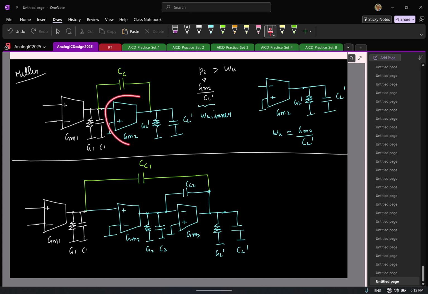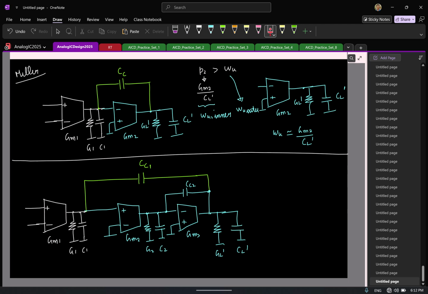Seems like the inner stage should have an omega u that is greater than the omega u for the outer stage. So this is basically the omega u for the overall circuit, which is the outer stage. So this is another way to interpret the stability condition: in Miller compensation, we try to make sure that the outer loop is slower than the inner loop, or vice versa, the inner loop is acting much faster than the outer loop. Is that okay?